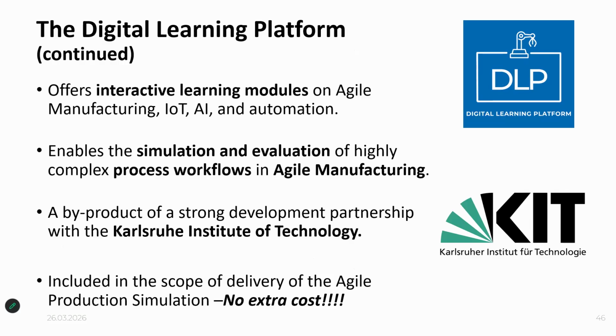The platform offers interactive learning modules on agile manufacturing, IoT, AI, and automation. It enables the simulation and evaluation of highly complex process workflows in agile manufacturing. The digital learning platform is a byproduct of the partnership between fischertechnik GmbH and the Karlsruhe Institute of Technology, the prestigious public research university located in Karlsruhe, Germany. And please note that there is no additional cost or fee associated with the digital learning platform. It is included in the scope of delivery when you purchase the APS.